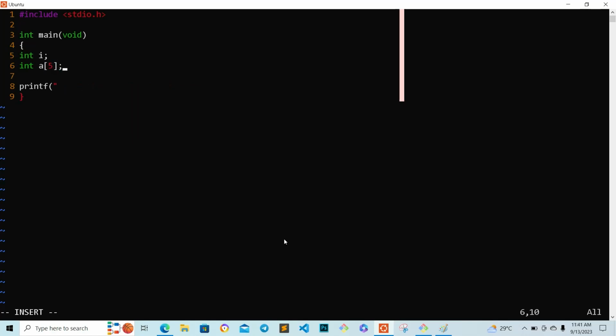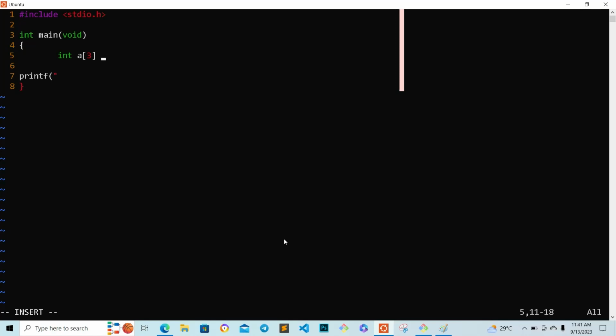So this is a standard program. Let's say we want to access an array. Let's declare an array and give it a name. Let's call this A again and give it a size of 3.